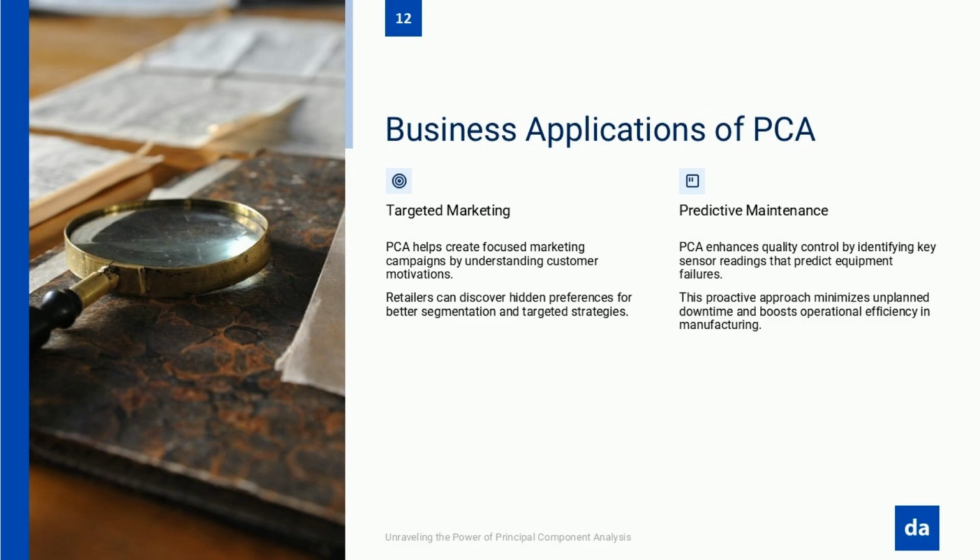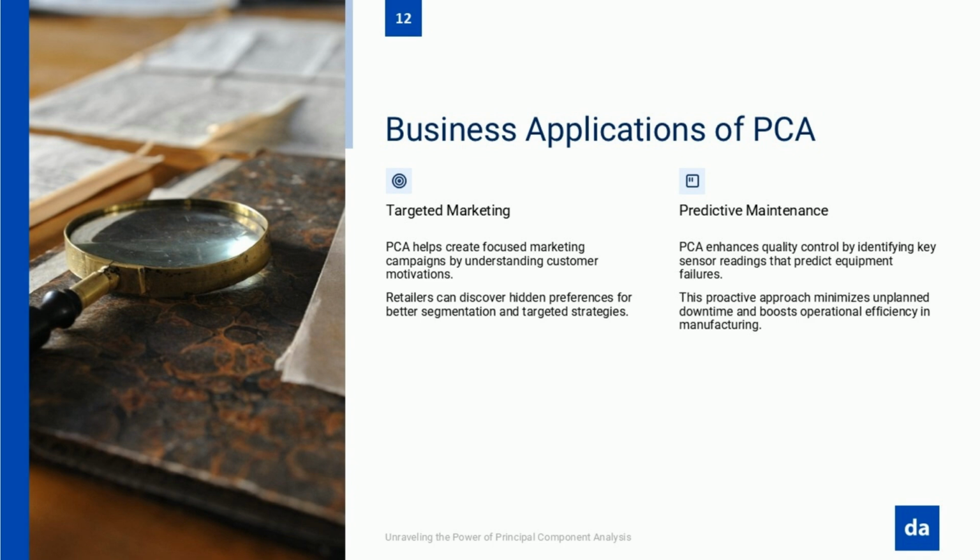When organizations deploy PCA effectively, 3 primary benefits emerge: operational efficiency, strategic insight, and risk reduction. Operational efficiency comes from focusing limited resources on what truly matters. Instead of monitoring hundreds of variables, companies can identify the handful that actually drive outcomes. This translates into more streamlined processes, reduced monitoring costs, and faster decision-making.